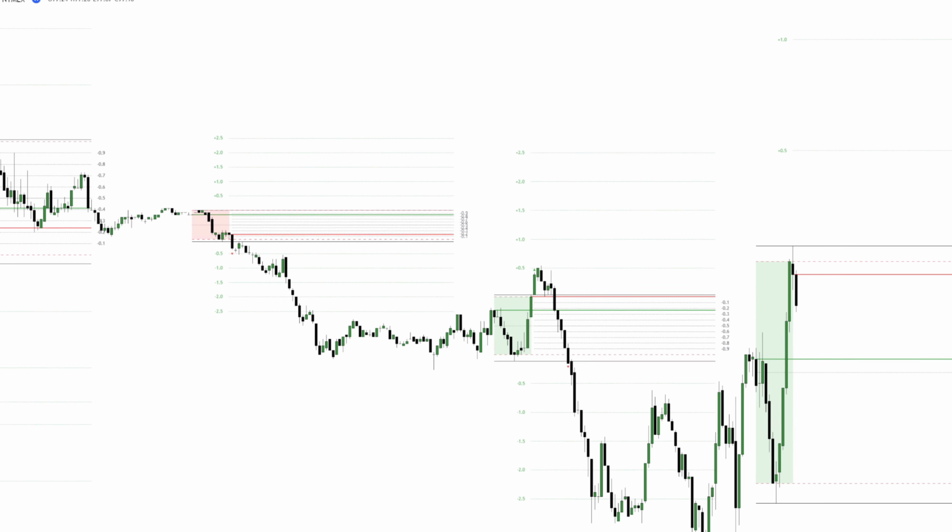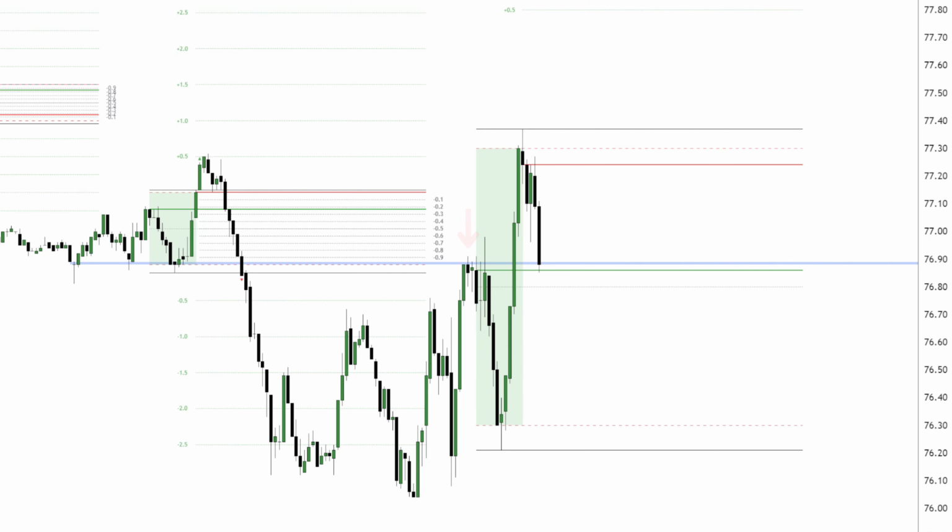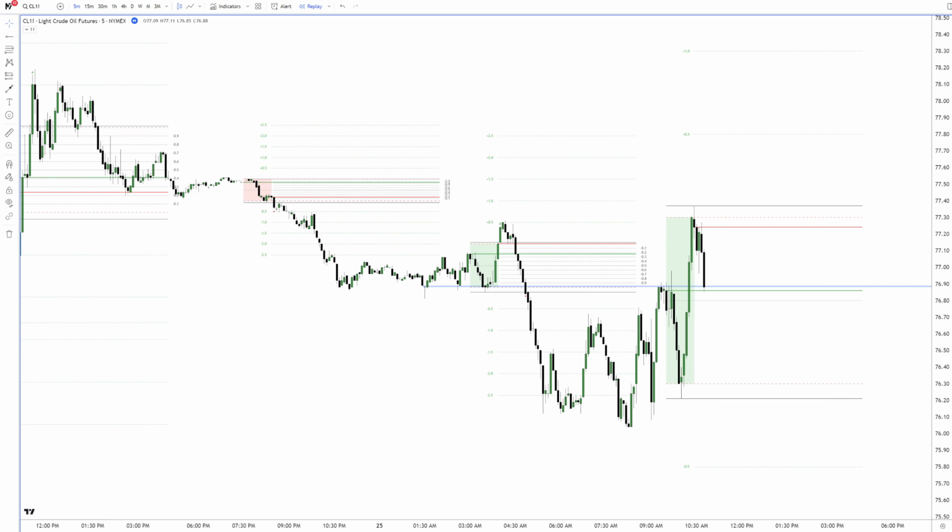All eyes should be on the ADR highs and the standard deviation level of 1. Price returns back to the opening price here, but not only that. Look at this intraday gap imbalance, which has been created before the ODR session, acted as a support for it, then got broken with a false DR confirmation, acted as resistance at the opening of the RDR, then got broken again to the upside. With all the previous things said, what do you think is possible here? That's a valid entry with stops below the IDR mid.